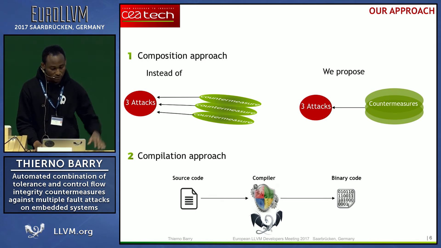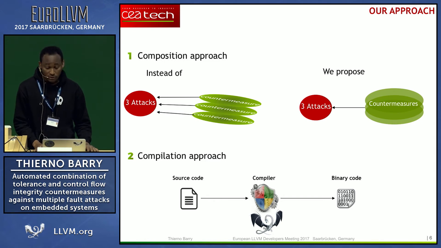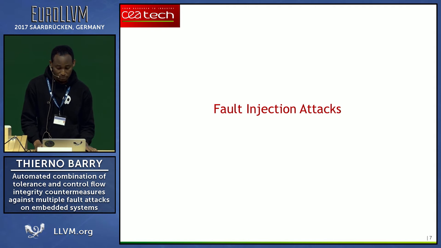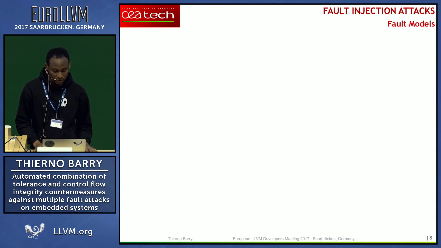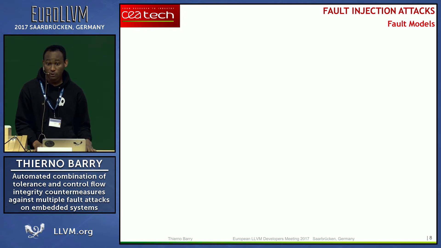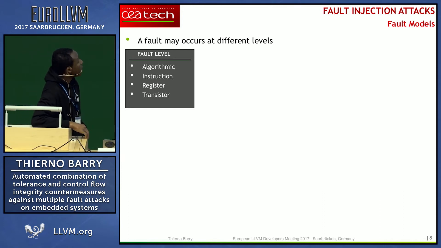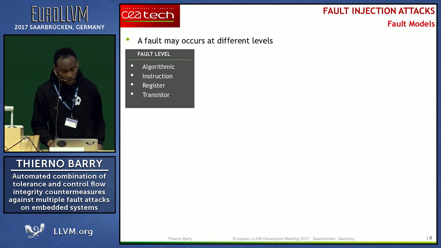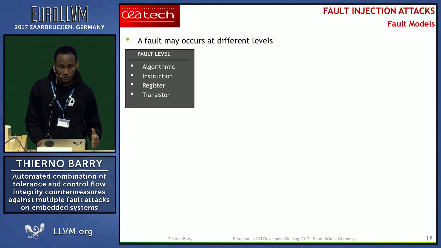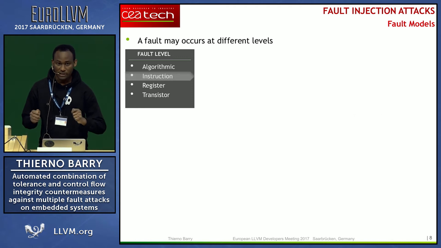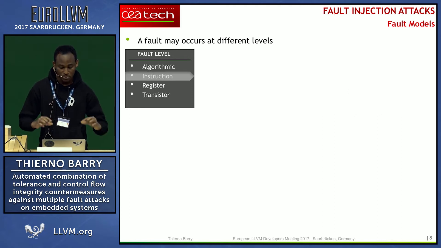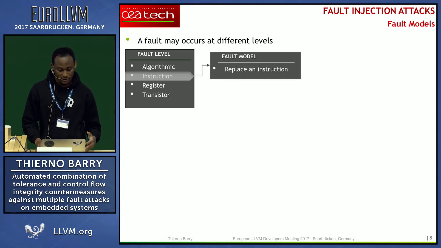Due to time constraints, I'm going to focus on fault injection attacks. Faults may occur at different levels of software or hardware, from algorithm down to register, transistor, etc. In this work, we focus on faults that impact instructions — for example, a laser that targets a single instruction or a range of instructions. We address the fault model of instruction replacement, which consists of replacing an existing instruction with another instruction.